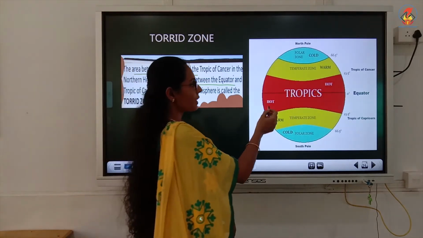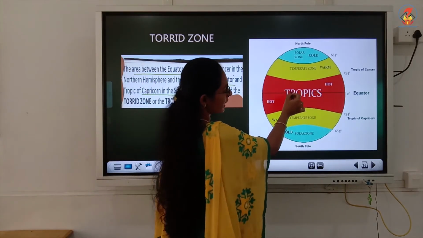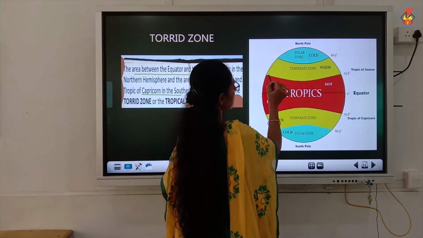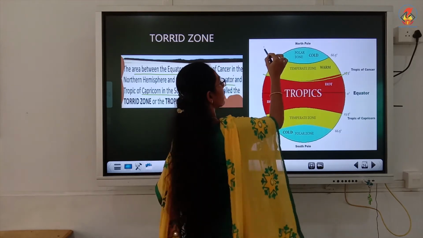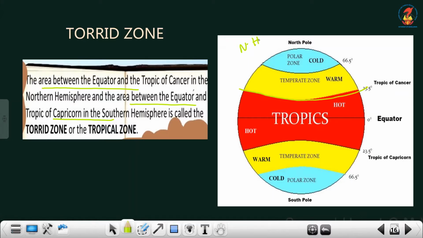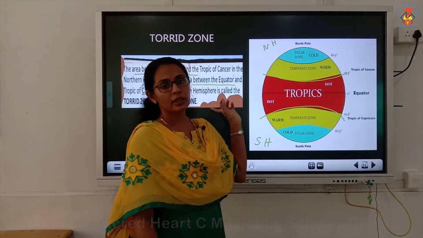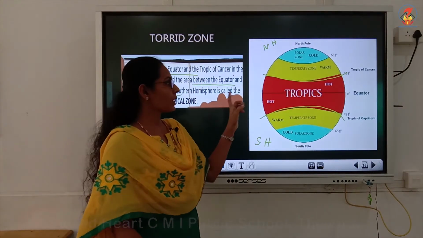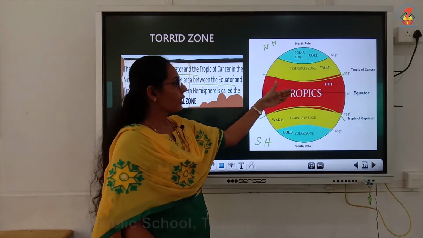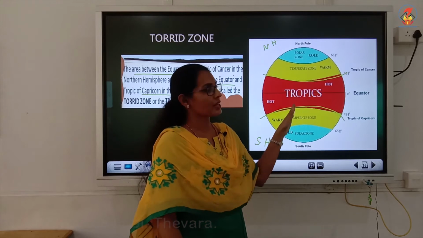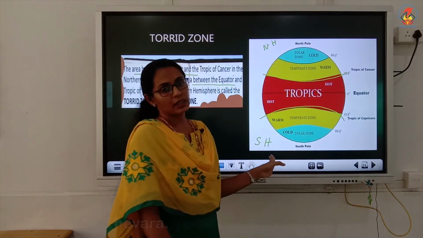It lies between the equator and the Tropic of Cancer in the northern hemisphere, and between the equator and the Tropic of Capricorn in the southern hemisphere.